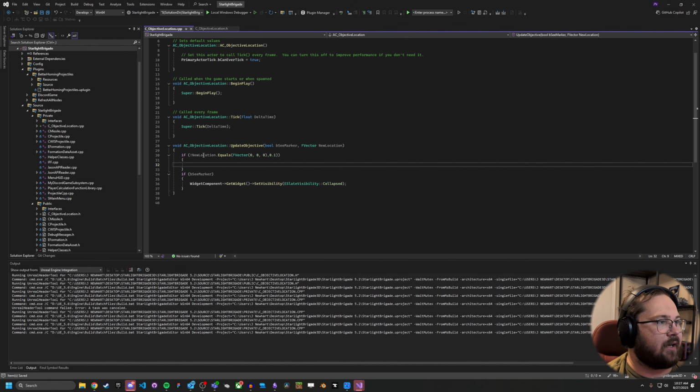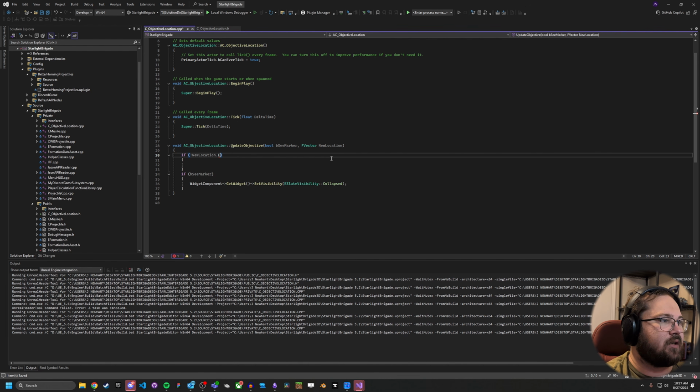Now, I think a simpler thing here, because if I ever set it to 0, that's the only time I care. So just for simplicity's sake, we're going to simplify this a lot to just: if this does not equal 0, 0, 0.